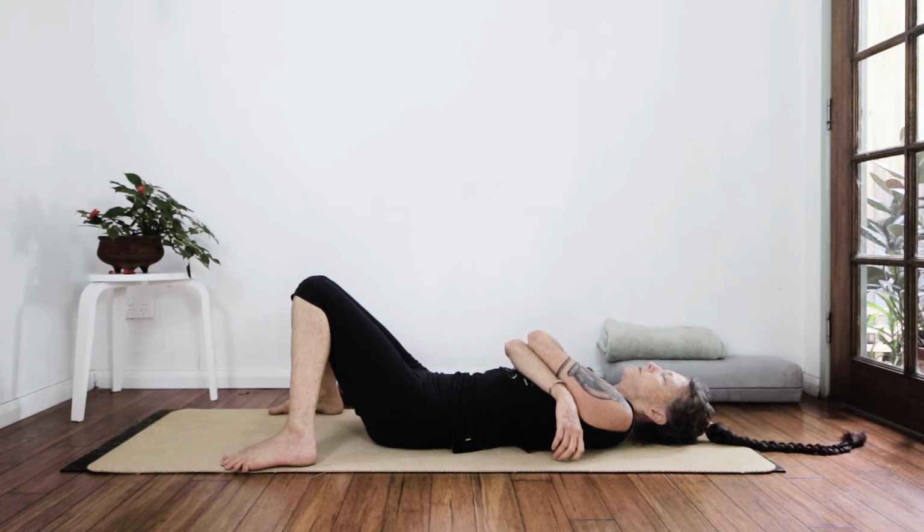Pose of the corpse, where we are using virtually no energy to hold us in this posture. Close your eyes. Go in.